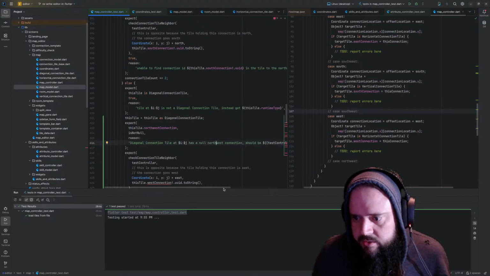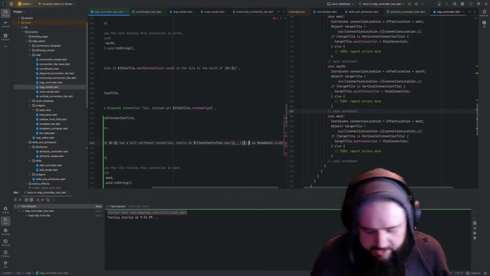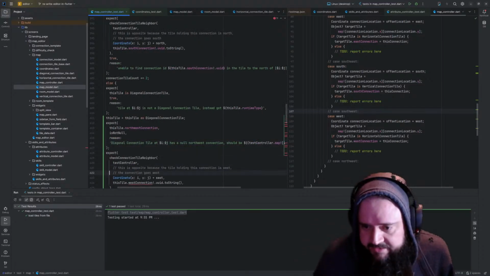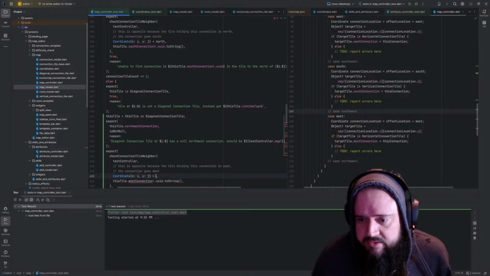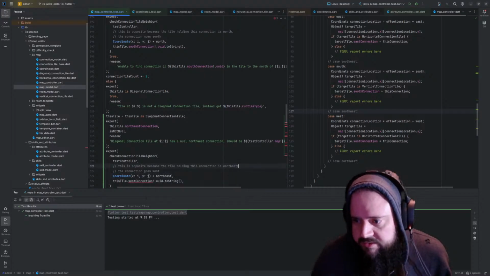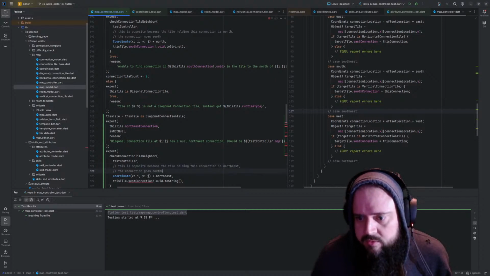Northwest connection, which should be, so I to the west is still -1 and J -1 to go up. Should be that. Do that. This is northeast. Northeast connection goes... wait. This should be southeast.